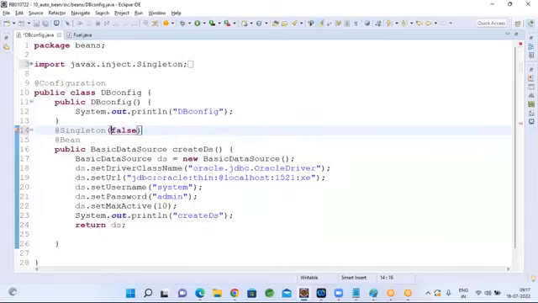When you configure singleton as false, it will be created as a prototype. We can see this in Boot.